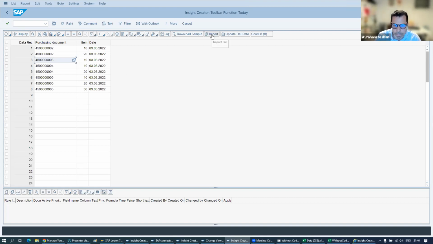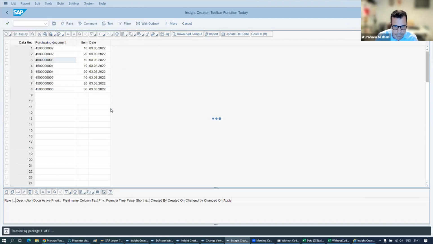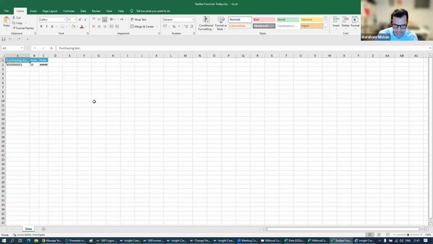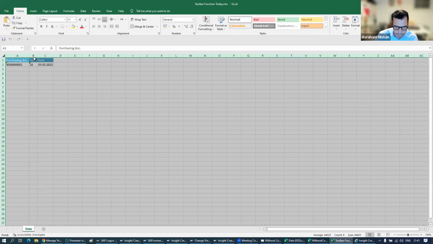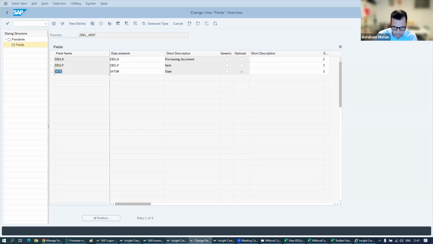Using the button import, Insight allows you to upload an Excel file with your data for mass upload. Okay, in case you do not know the structure of the Excel file, or you don't like to do that manually, click the download sample button. And quickly enough, Insight will create a new Excel file with the needed structure. And now you can actually fill it with the data. Of course, you can get it from another system, or you can manipulate the Excel. Give me a second. I will show you how it looks.